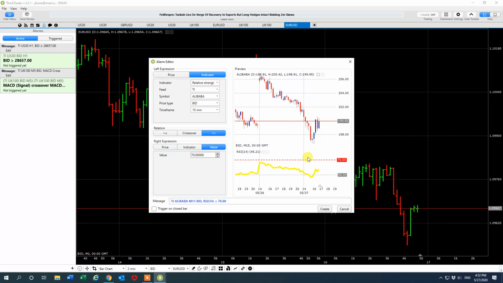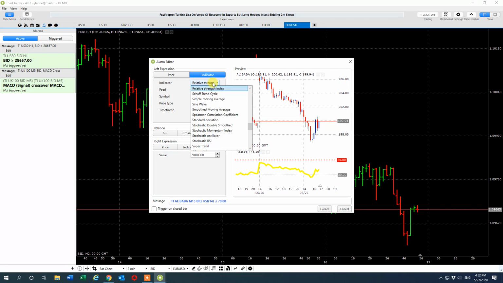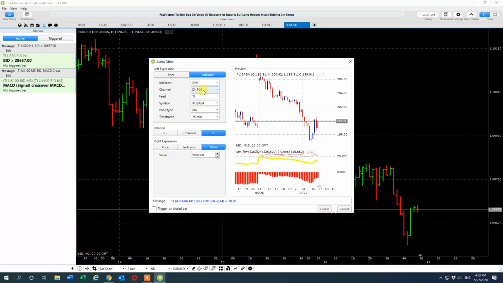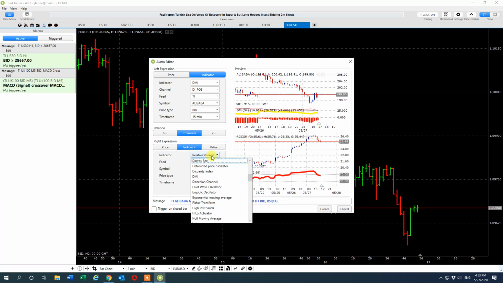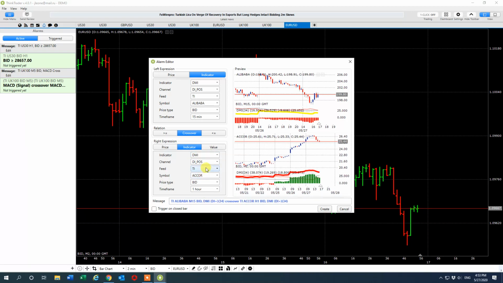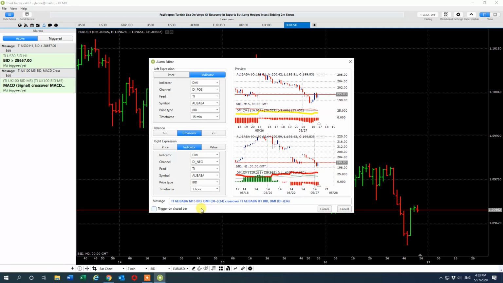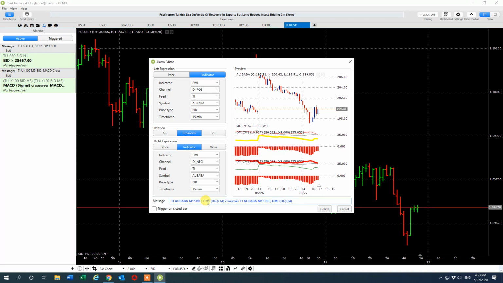So there are many indicators we can set. You all know, if you're a member of my group, that I like sometimes to use a DMI, or I used to, and there's a very simple tell me please when the DMI positive crosses over the DMI negative. There you go, DMI crossover, and we must choose like with like at the bottom and the top. So if it's Alibaba at the top, it must be Alibaba at the bottom, and it must be 15 minutes. And again, I just want to know about a DMI cross. It's not necessarily to buy nor to sell.